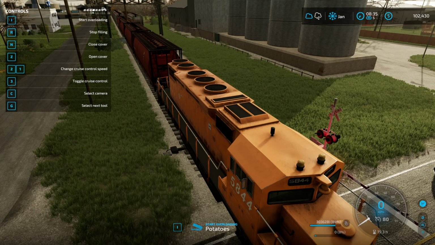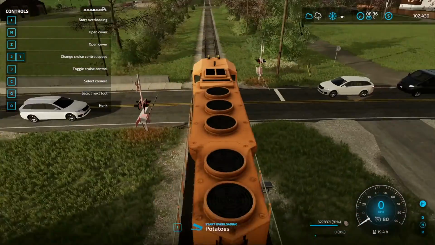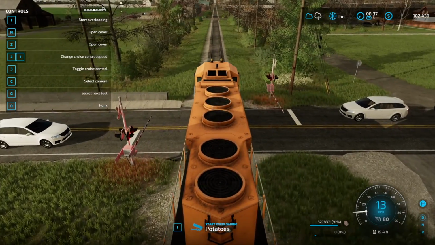Oh, this is so much fun. I think it's going to be even more fun when we sell our own crop. And I'm also very excited. Let's close the cover in. All the covers are closed. Our train looks good. Let's get moving forward here. We've got everything emptied out.